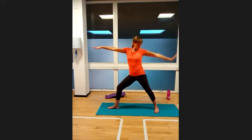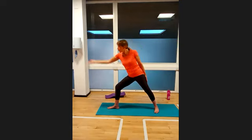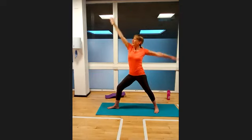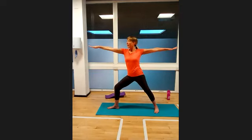And finally, left hand to the back of the left thigh. Let's offer the pose up to whoever we want to this evening. Enjoy the stretch. 2 more rounds, yogis. Let's go again. Back into warrior for a breath in and out.